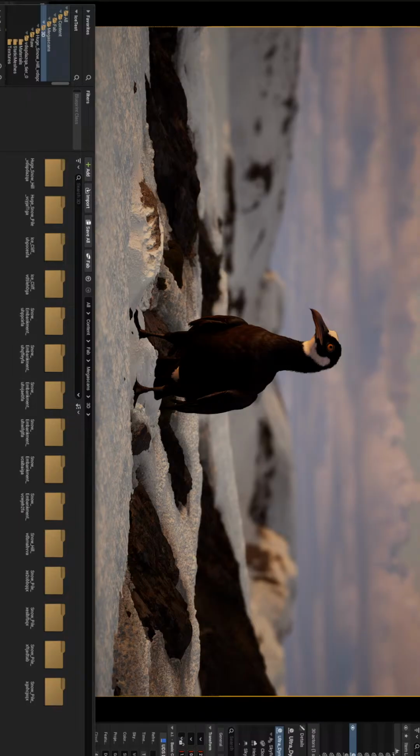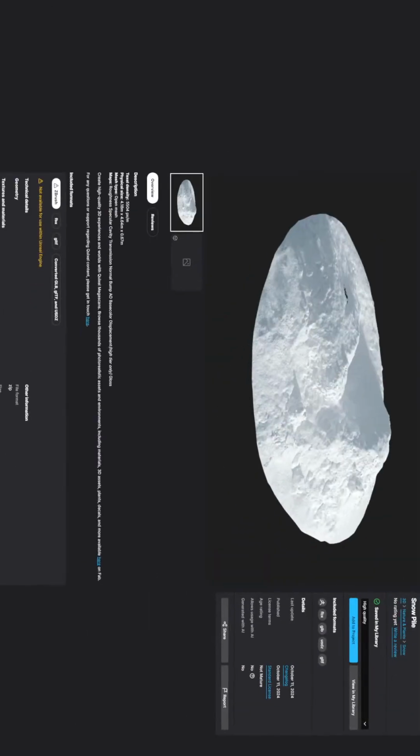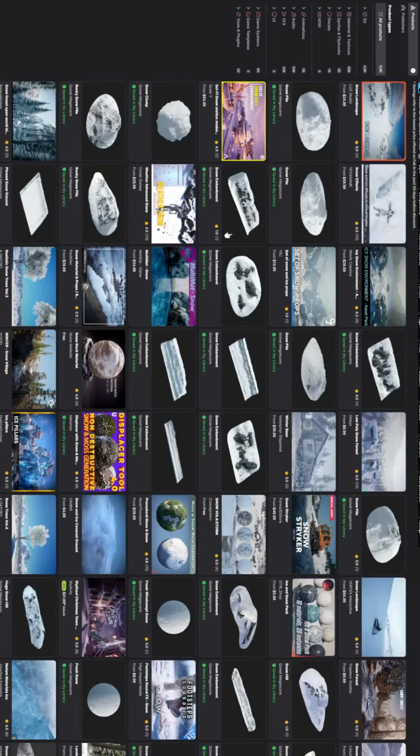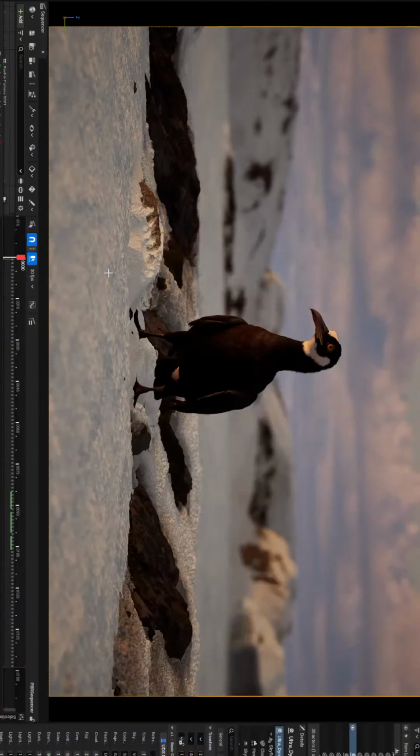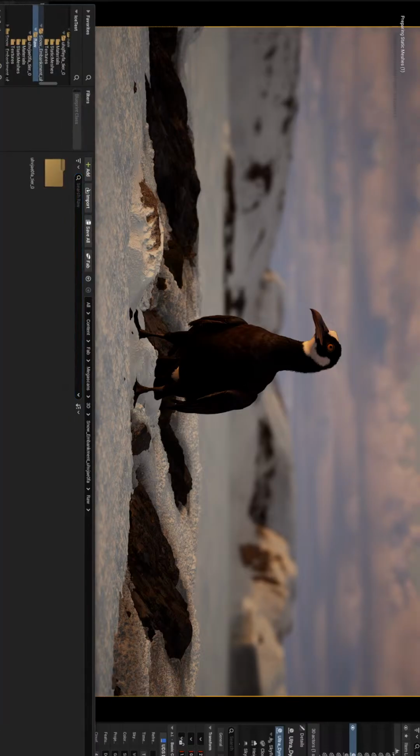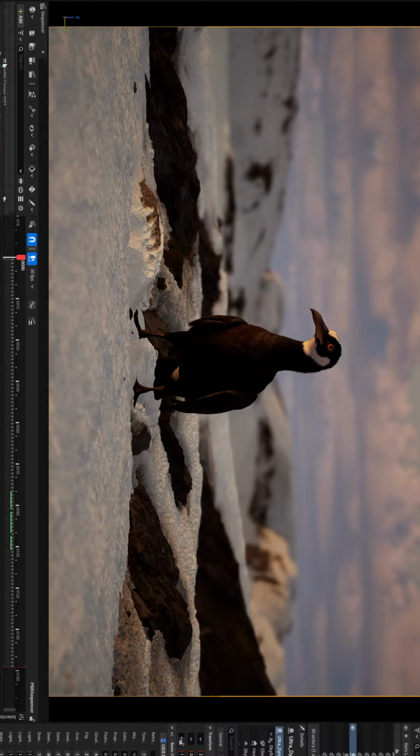Open up Fab here. Find a new one. Something kind of rocky like this, I think. Oh, we already had that one.